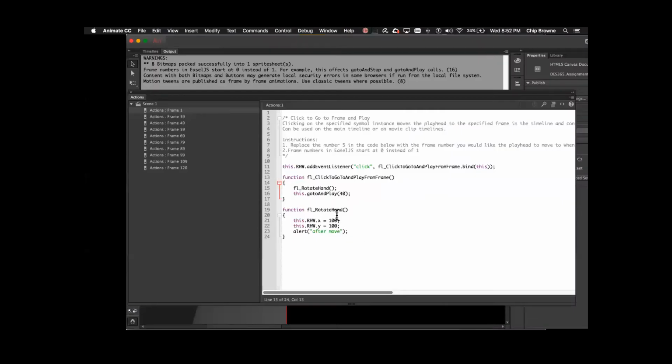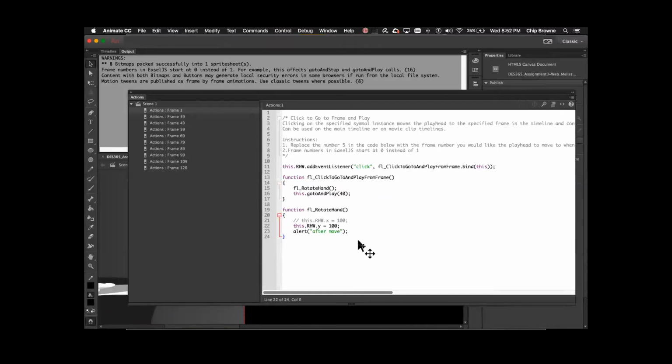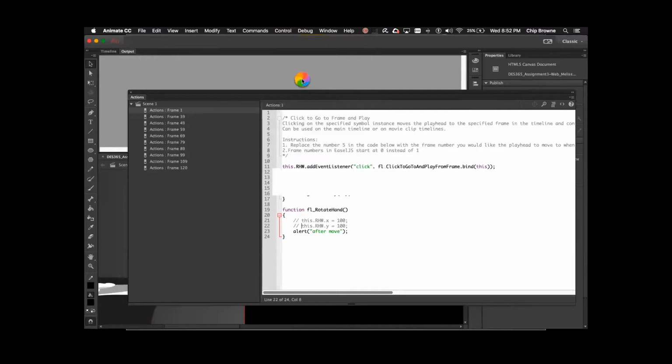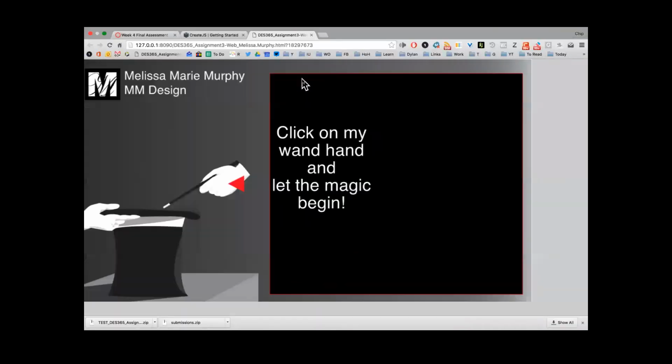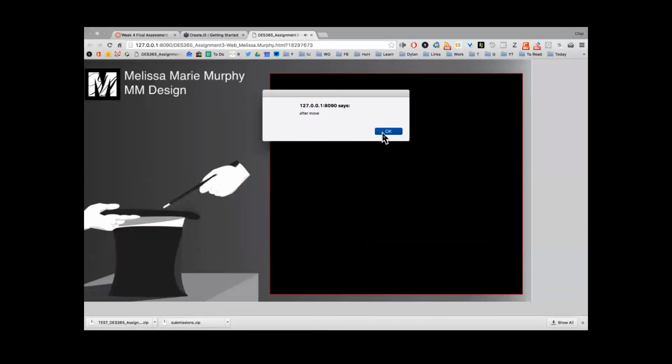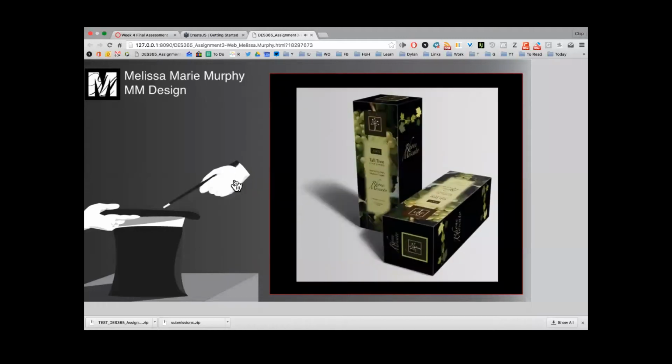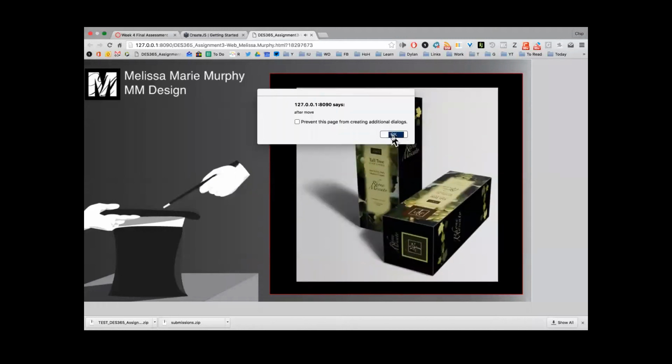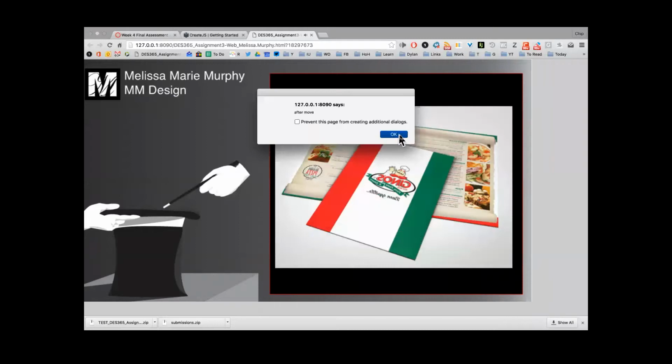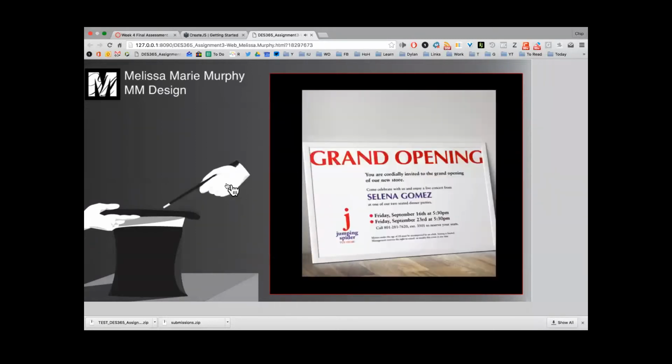Oh, yeah, that move is not working. I have to move.